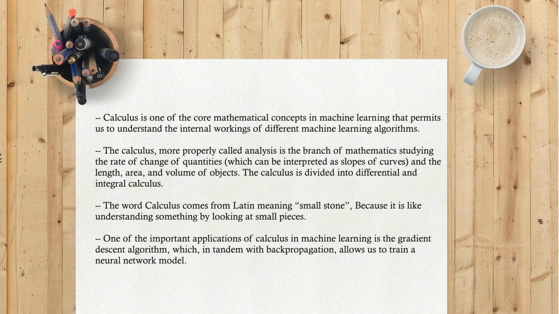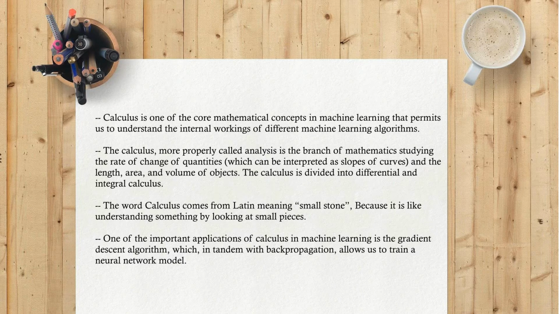Calculus is one of the core mathematical concepts in machine learning that permits us to understand the internal workings of different machine learning algorithms. Calculus, more properly called analysis, is the branch of mathematics studying the rate of change of quantities, which can be interpreted as slopes of curves, and the length, area, and volume of objects. Calculus is divided into differential and integral calculus.